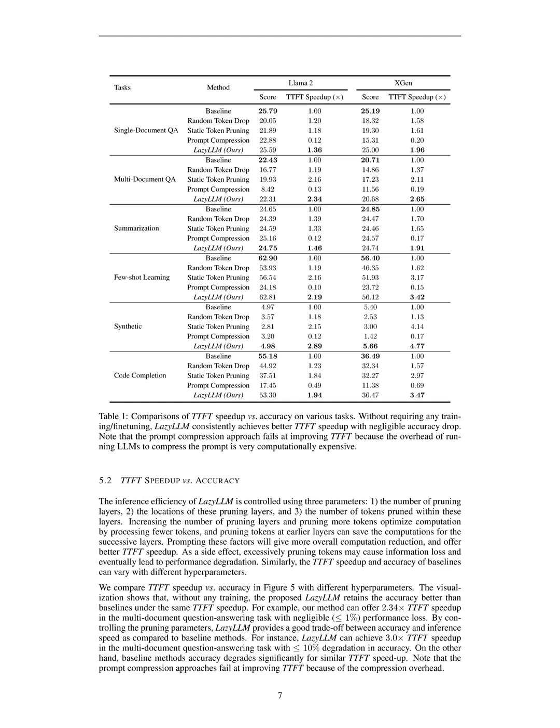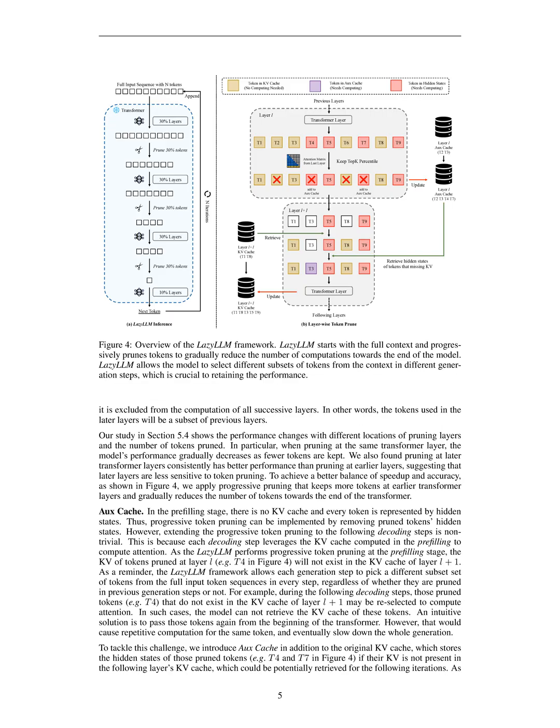The LazyLLM method has certain limitations, particularly regarding its performance degradation and applicability across different tasks. While it allows for dynamic token pruning, excessive pruning can lead to information loss, which may degrade performance, especially if too many tokens are removed or if pruning occurs too early in the transformer layers. The empirical results indicate that as the number of pruned tokens increases, the model's performance gradually decreases, suggesting a sensitivity to the pruning strategy employed.